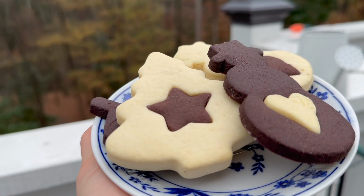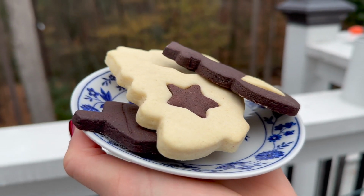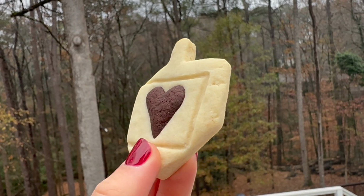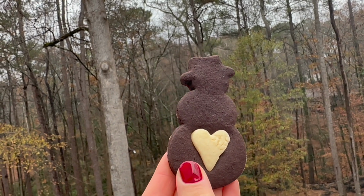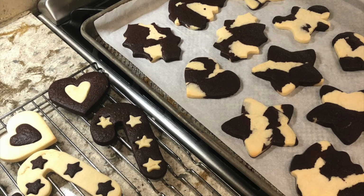These little shapes that you see where I can sort of mix and match the doughs, I use fondant cutters. So I have my cookie cutters for the broader Christmas tree, snowman, and then for the hearts, stars, etc. I use little fondant cutters. Mine are from Duff Goldman like a million years ago, but I have some similar ones linked down below. And this just means they look decorated, but they're actually not, and they're much easier. Sometimes I do like a cow print, like you can see here, and that is even easier.